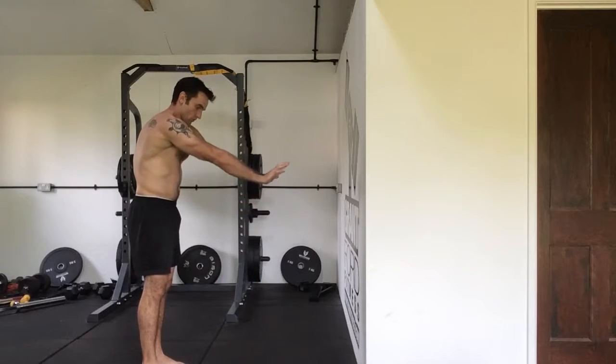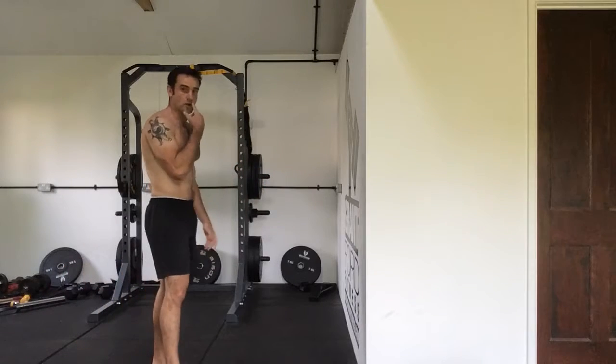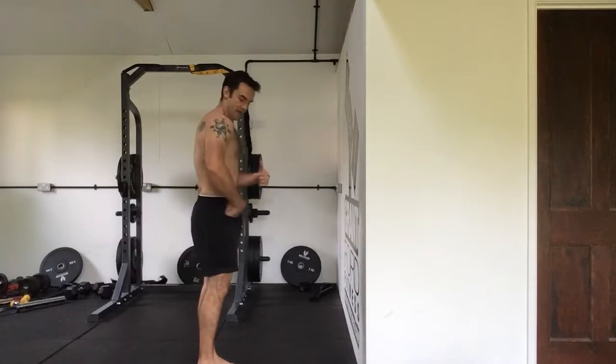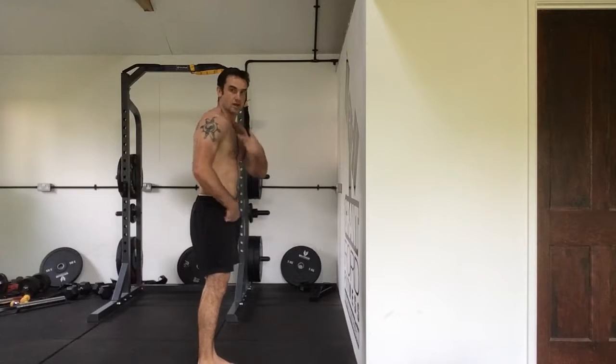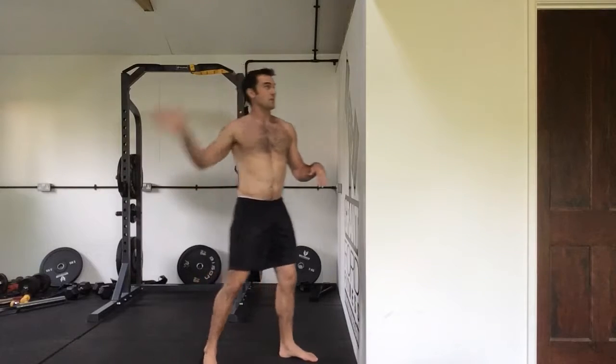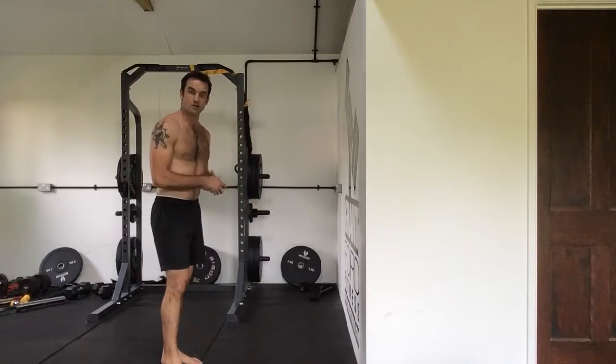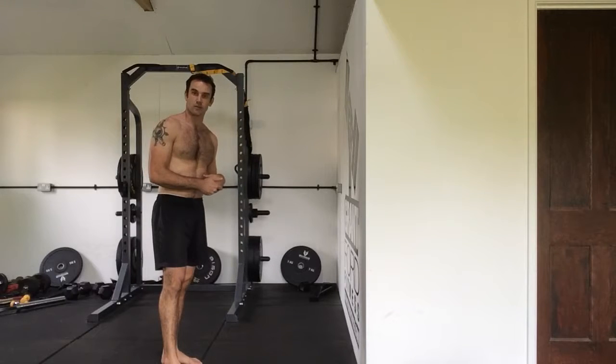As we do that, we're going to lock through our shoulders and take one foot off the floor and kick it gently up. What we're looking to do is get our hips above our shoulders. It's really important that you don't kick up super hard — everyone starts off by throwing their legs up and you're going to throw into the wall. So make sure you've got a solid wall to practice against, and try to get a nice gentle contact with the wall.